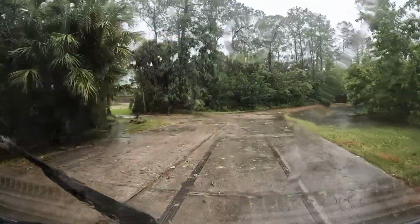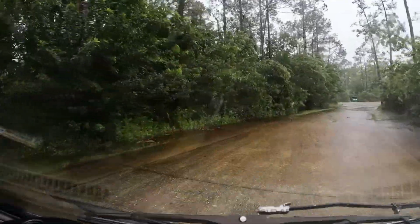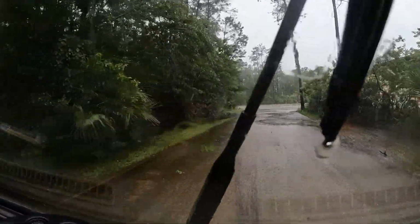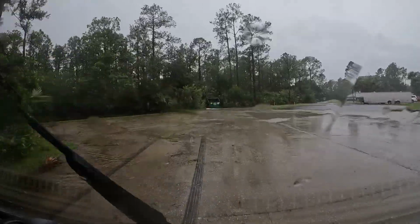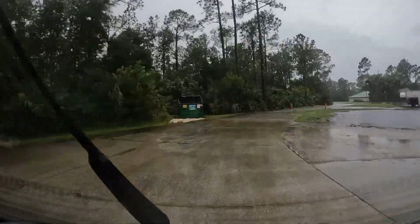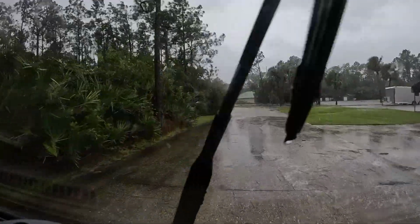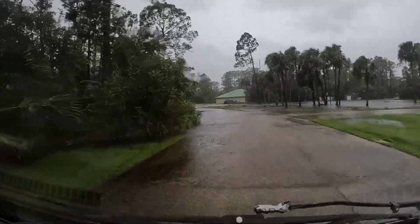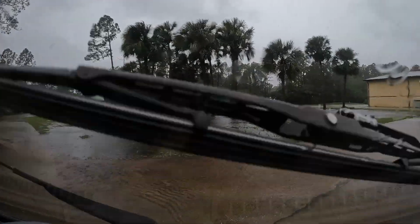Head to the other side of the building now. Nothing too extraordinary back here. I mean, I guess it's a decent amount of water. But this is where it starts to get bad. Coming back through here, going through the starting line, you can see over here, the water from this pond that used to be an L shape has completely breached on all corners.